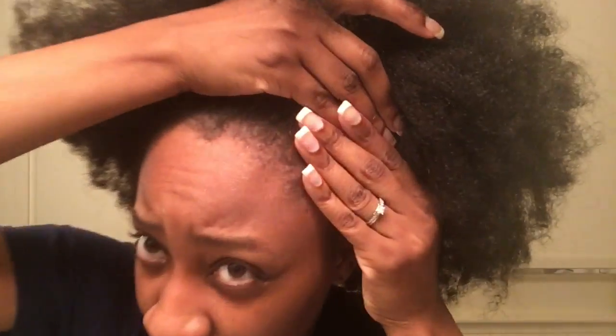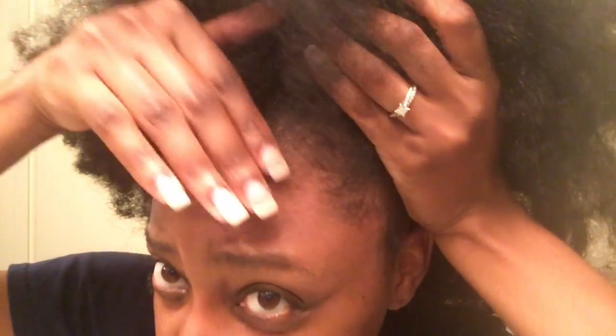Now, after I had Blake, I don't know why, and I never wear my puffs or ponytails really, really tight. But when I looked it up, I heard about this thing called postpartum hair loss. I didn't lose a lot of hair. It's just around my edges, it got really thin after I had Blake. But it is growing back right now. I'll show you guys what I'm talking about.